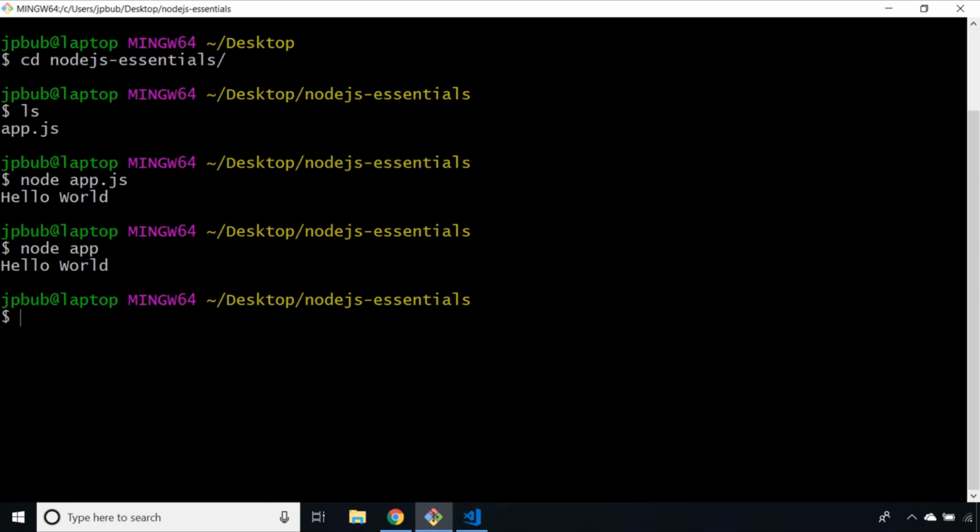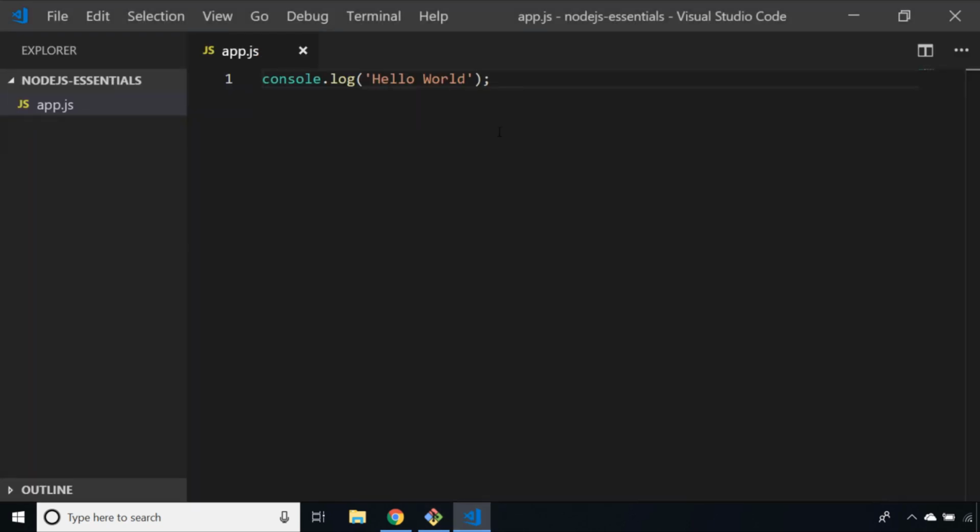Okay, so it's not the most exciting program, so let's go back to our text editor and give this a Node.js twist. So because Node.js has got a tighter relationship with the computer that you're working on, it knows things about the operating system and the environment that you have, for example. Let's use that to our advantage and display a more personalized message to the user when this JavaScript file runs.